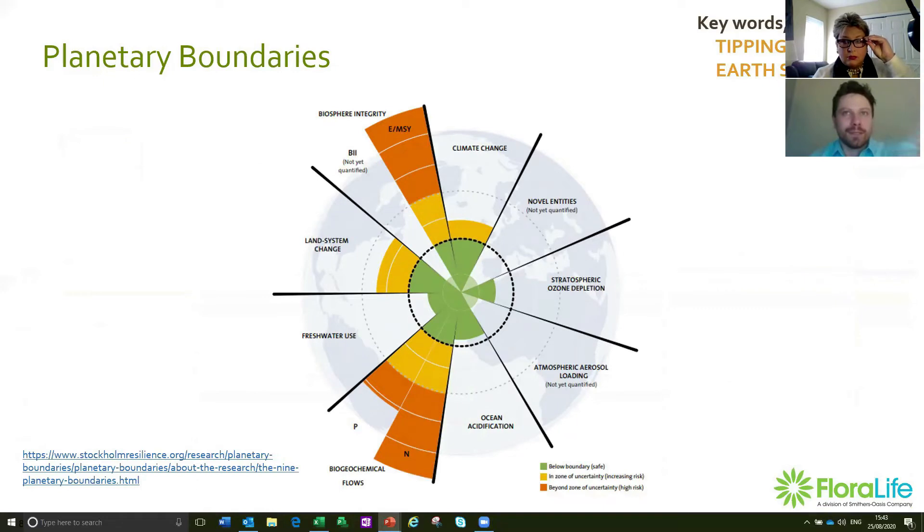So what does all this mean for the planet? Back in 2009, some very smart people got together at the Stockholm Resilience Center in Sweden and defined these things called the planetary boundaries — nine different things we monitor to understand the bigger picture of where our planet sits environmentally. It's all based on being in a safe zone, shown as the green zone in the middle of the diagram. The further you go out into the yellow and red zones, the higher the risk — the chances that a devastating irreversible change will occur. An example: if global temperatures continue to rise, the ice caps can melt, forcing irreversible changes to the balance of the planet, disrupting ecosystems, and causing certain life to die off.